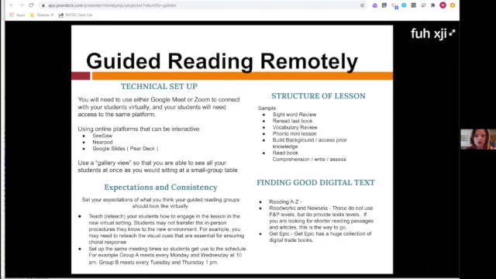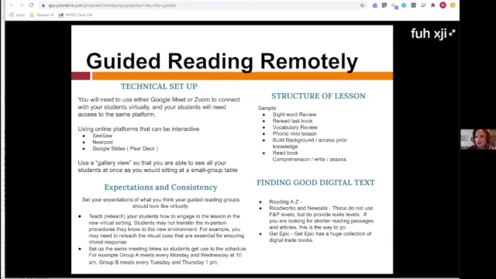Think about if you're learning a new technology and then you have to learn some new content, that would be very overwhelming. So when you're experimenting with a new technology tool, it's important that you teach something that the students are comfortable with already, and it's more of them using the platform and getting used to it and not really learning something. And then once they can use it, it's good to incorporate the content and new learning standards into that.